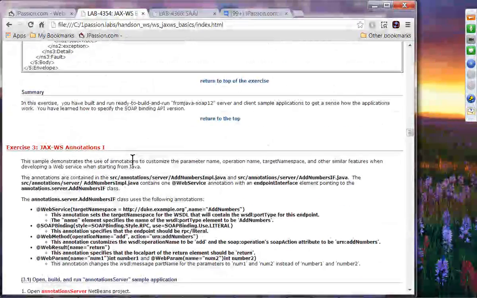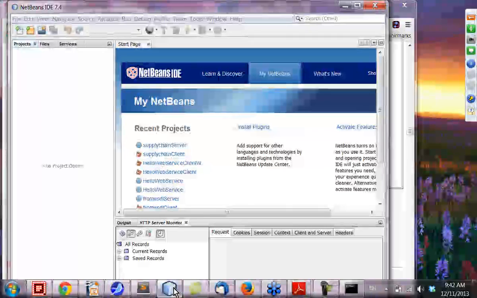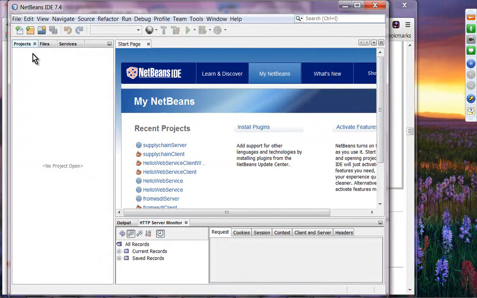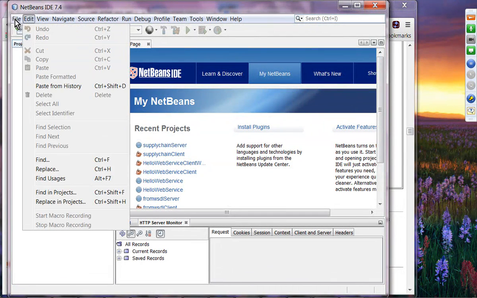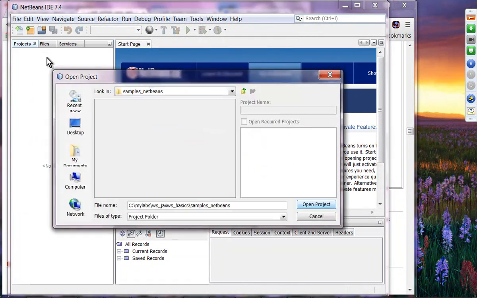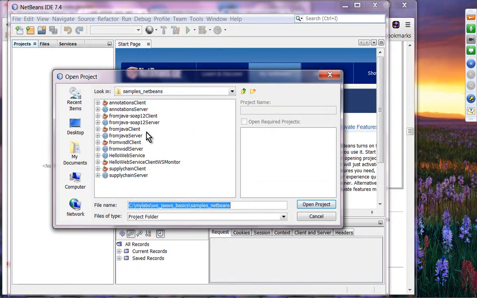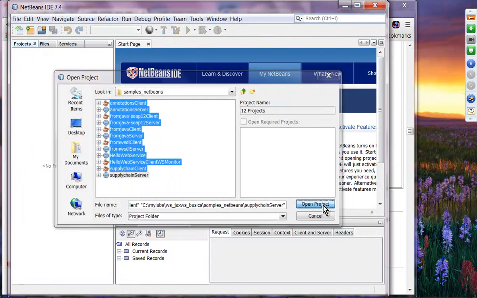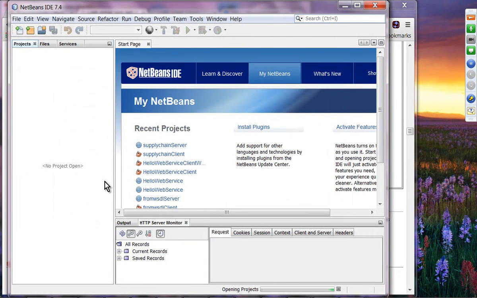Except that, let's see whether I can find in the Java documentation any other bindings except SOAP 1.2. So I'm going to open the project, and this is the project of this lab.